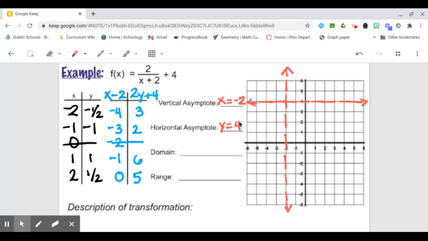Okay now let's go back and plot our points so we can create our two branches. So we have a point at negative 4, 3. Another point at negative 3, 2. A point at negative 1, positive 6. And a point at 0, 5. So I'm going to connect the points on the right to sketch the first branch. And I'll connect the points on the left to create the second branch.